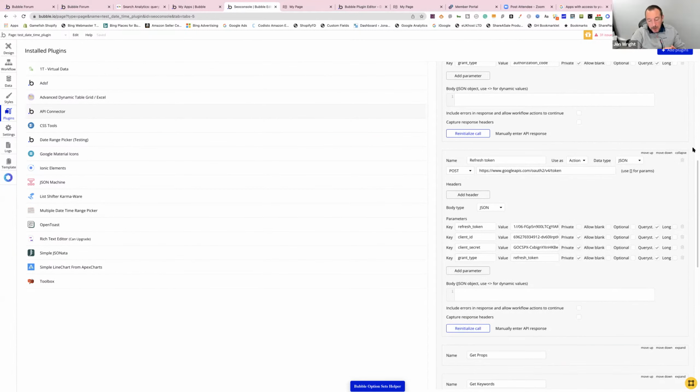But in the future, because you've not really seen my app before, I think you saw it once a long time ago, it allows users to go in and register their Google account, which is the one they want to see the data for from Google Search Console, and then it brings in a load of Google Search Console data and they can analyze it. But there will be users out there that have multiple Google accounts for multiple Google Search Console accounts.